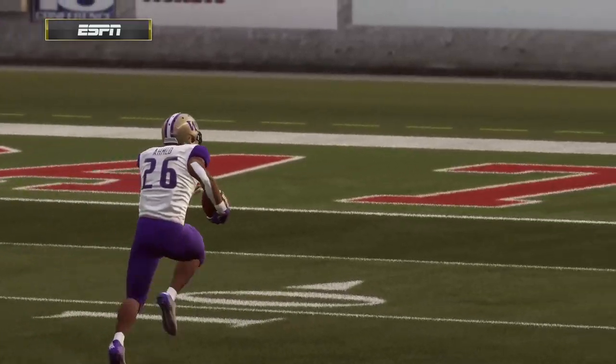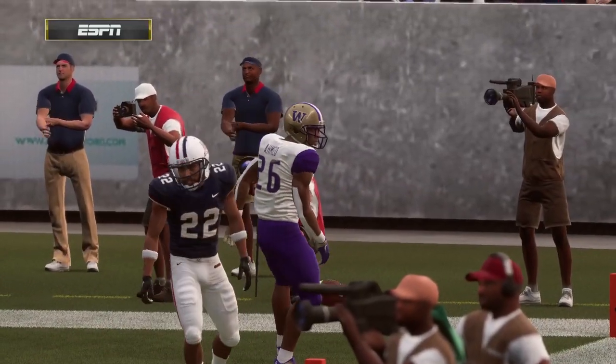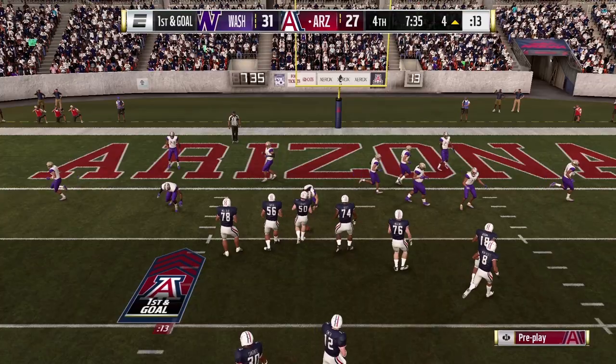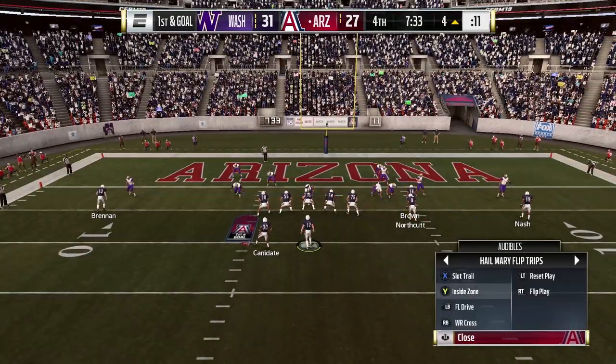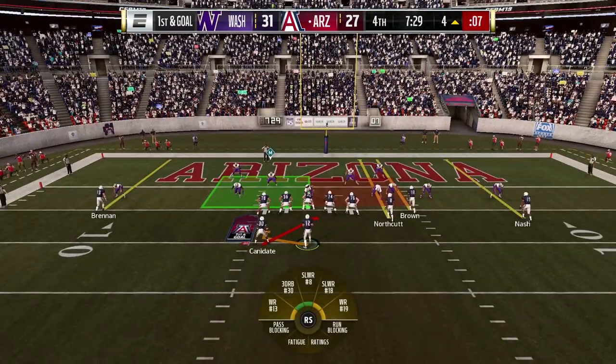You know what I see on the other sideline, though? It seems like they've tensed up, had that lead. They were playing not to lose it, and they've lost it. That's time to try and snatch a victory. Only way to get the lead here, of course, with a touchdown. And that's what they're gunning for on first and goal.